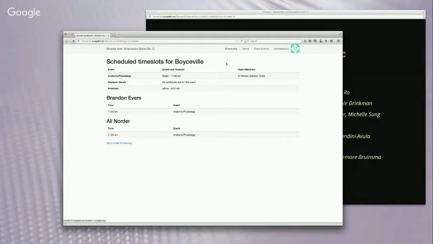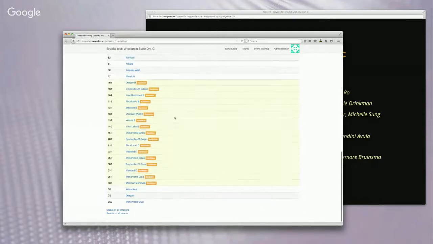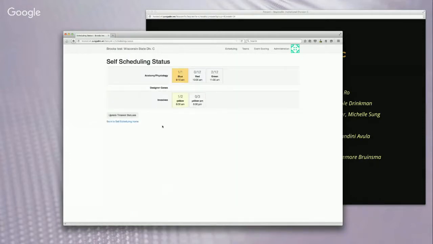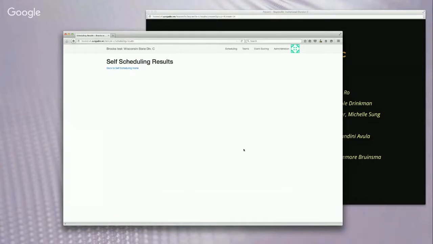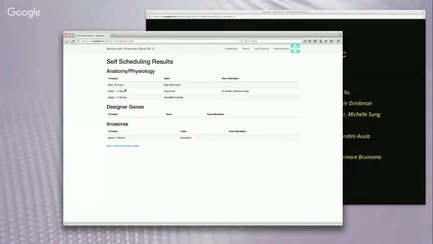So self-scheduling, as far as a report out, is what you see here. There's also the power of looking at things as an administrator to see how time slots are being filled, and from an administrative perspective, it's always nice to see how things are filling up. For this tournament, there were only a couple of self-schedules in this test at least. I'll show you another example in a second, where we can give things like this to an event supervisor so they know who's coming at what time.